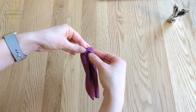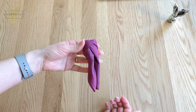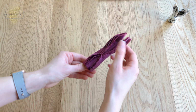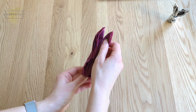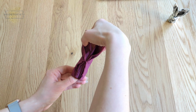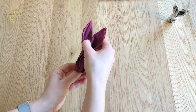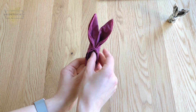This will stand up on its own as well, once you find it. There we go. And there you have it. So you just need to now open out the ears on each side. And if you want, just do the bunny tail a bit more pronounced too.